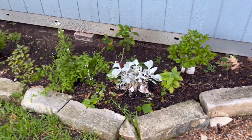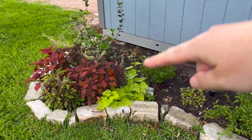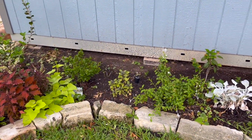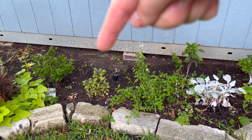This section's filling in really nicely. I love the coleus right here. Absolutely love that, especially with the lime green next to that burgundy color. It is just, ooh, so pretty. Everything's filling in really nicely. There's the purple basil I grew from seed.